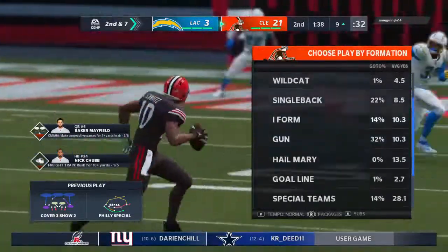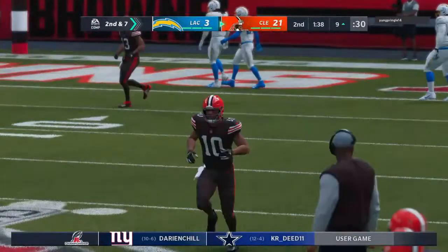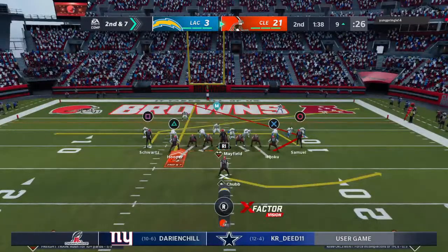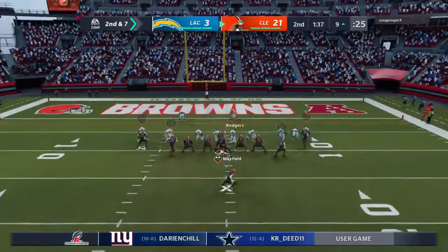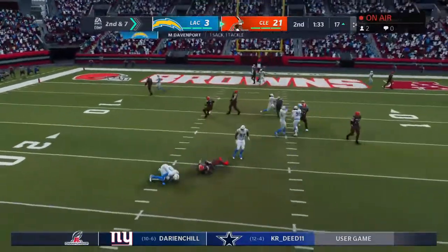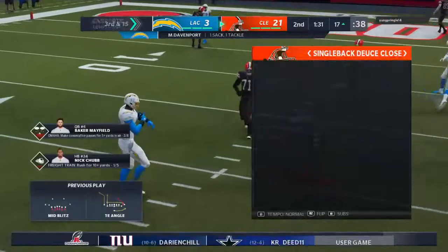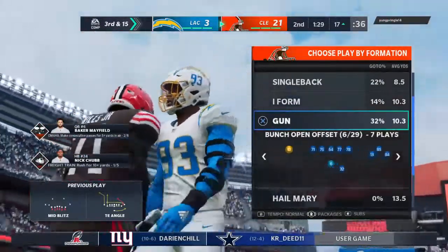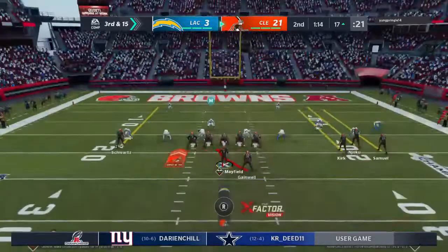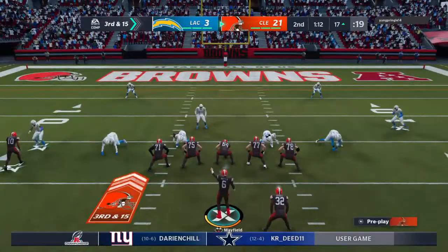Thankfully for the offense, a fortuitous bounce there on the fumble goes out of bounds because they're down here in the red zone. You don't want to lose one there. You don't want to lose one, and the best part, because it went out of bounds, they retain possession, still have an opportunity to put points on the board. Marcus Davenport. It'll go as a loss of about 8 as he gets in there to drop him. Mayfield in this Browns offense staring at a 3rd and long now after the sack.